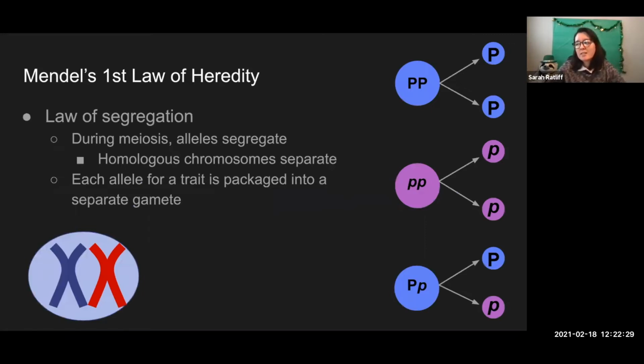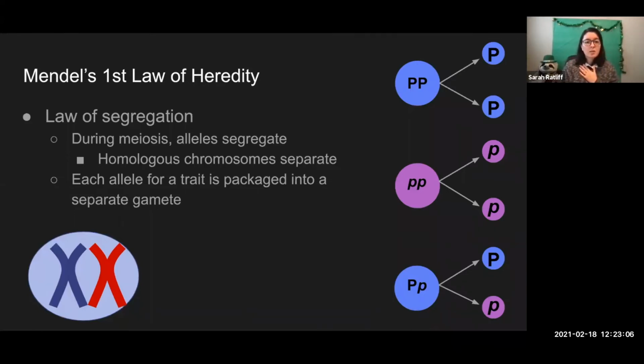So looking at this flower color on his pea plants, Mendel came upon this first law of heredity, which is called the Law of Segregation. Back when Mendel was doing his experiments, he didn't know about meiosis yet. They didn't realize that egg and sperm cells come about differently than other cells. They didn't even necessarily know about cells yet. I don't actually know when they discovered cells. But anyway, he didn't know about meiosis yet, but he still came to this conclusion based on the observations he was making about his pea plants.